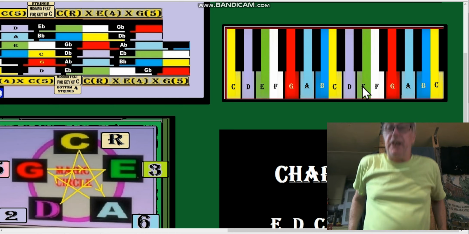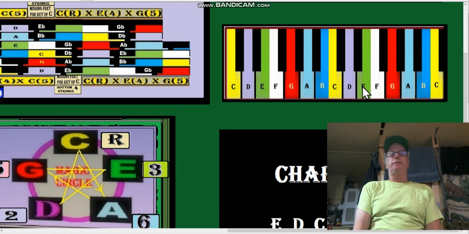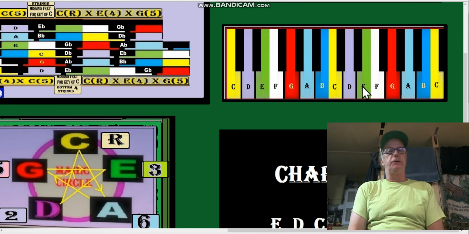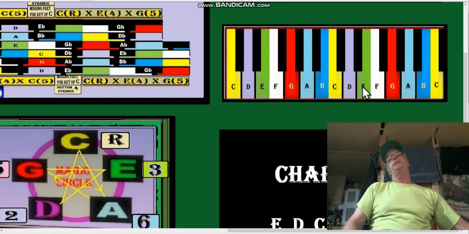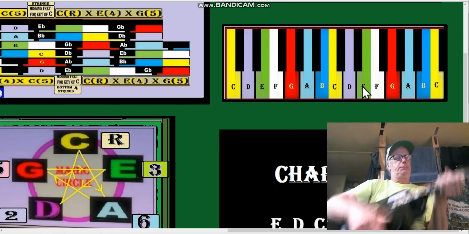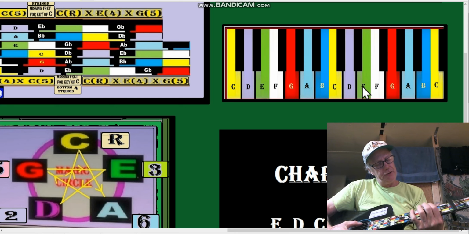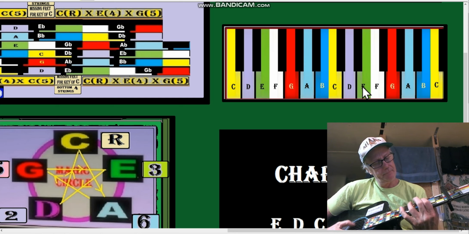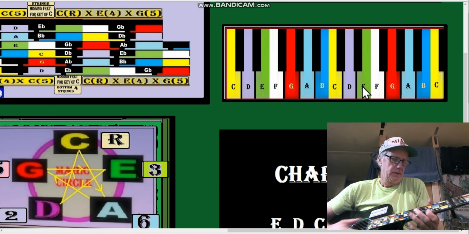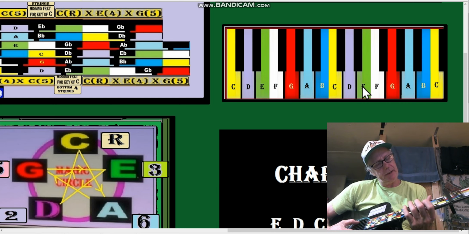So the 6th scale degree, the Aeolian, the relative minor, is the only minor that you can play if you're playing pentatonic scales. So let's do one of those. Well, suppose we're doing an A-shaped C. Let's see that minor there.